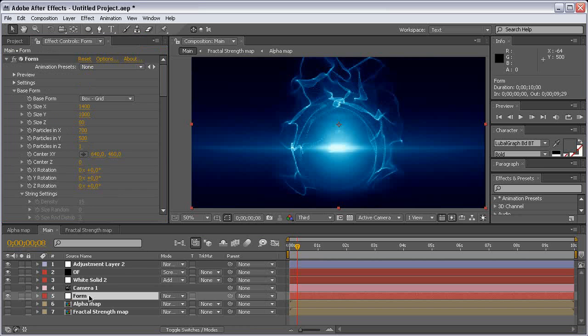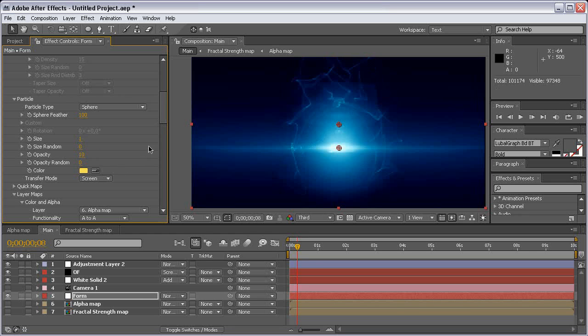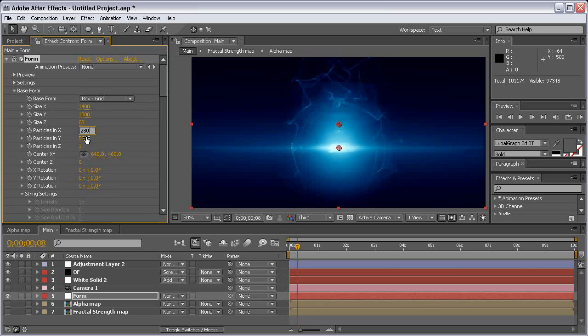And now let's come to the Trapcode Form and let's decrease our opacity to 10%, and let's increase the particles to their original number, and let's set this to full res to see how it will look, and increase the particles in Z to 2. And I think my computer will blow up trying to render this thing, but we will wait for a second or for 5 minutes to render this frame and see how it will look. And while waiting to render this thing, I will talk.